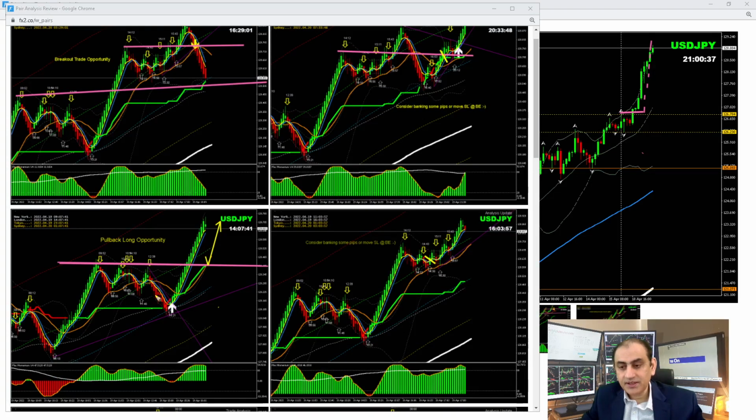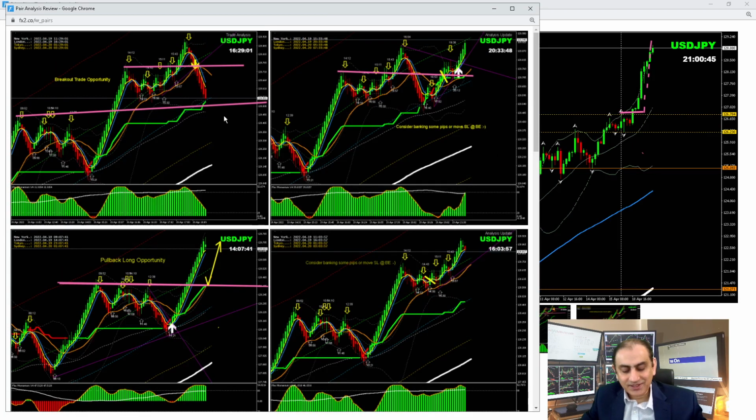So that's what I explained now. Be patient, look for another pullback around this level. You can see here, price nicely developed another pullback, as mentioned in the analysis, banking more pips, and then price reversed aggressively. And that's what I explained to my traders, guys, don't get trapped in the mindset that it is going to reverse.